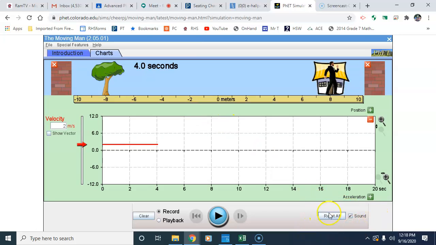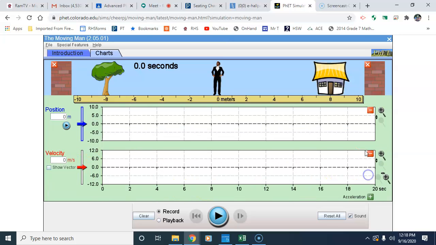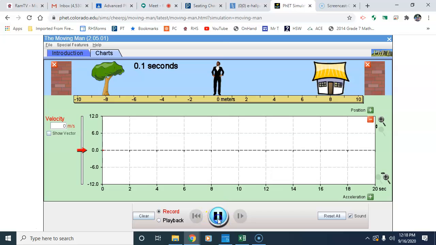Now I'm going to reset this. Let's see what stopped looks like on this one. So I'm going to just let everything stop and hit play. He's not going to move. It's flat again, but remember, being stopped is a constant velocity of how much, guys? 0. So stopped on a VT graph will always be flat at the origin. Stopped on a PT graph could be at the origin, but it could be somewhere else because you could stop at different positions. But for a VT graph, stopped will always be on 0. I'm steadily staying at 0 velocity, 0 meters per second. Make sense?